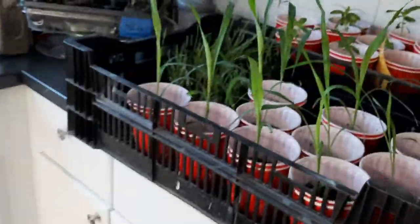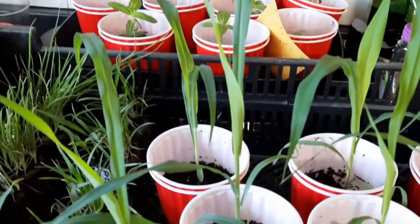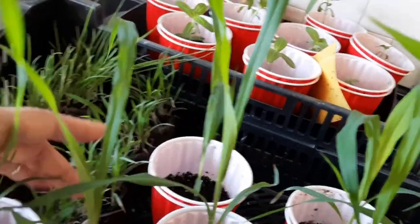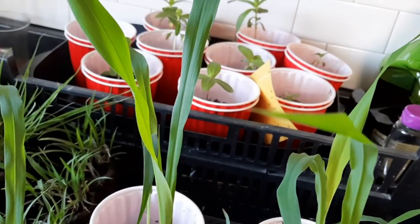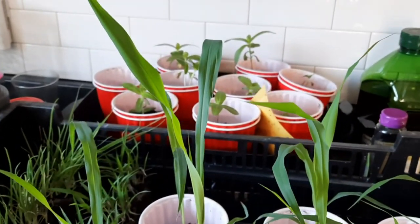I am trying to thin down my plant shelf because it is very, very overgrown. I've got to start moving some of these babies out because I'm starting my sunflowers, the melons, the pumpkins, and the squash. So I've got to start rearranging things. We have morning chores to get done, and then I'm going to move these ornamental grasses outside — bunny tails, frosted grass, and broom corn, which is a grass they used to make brooms with back in the olden days.